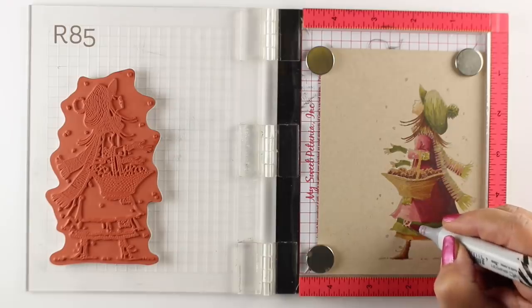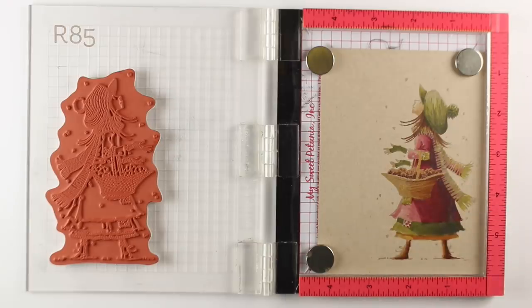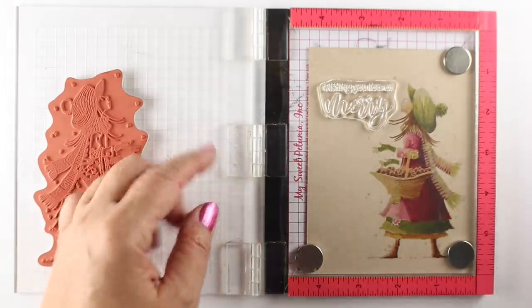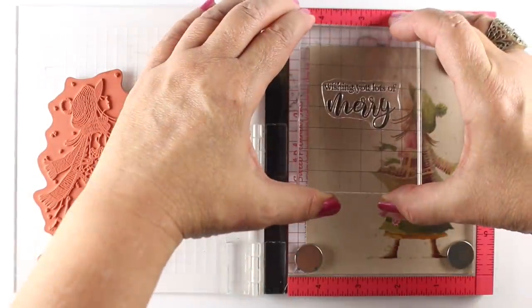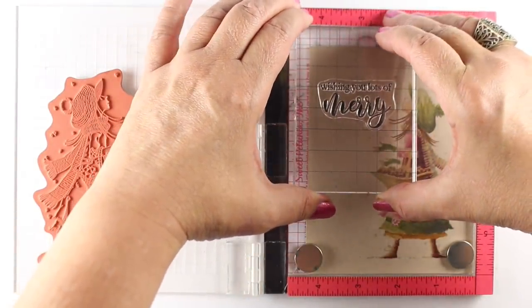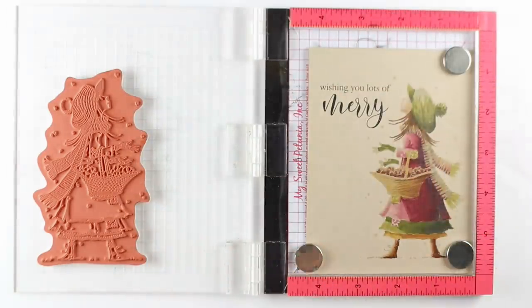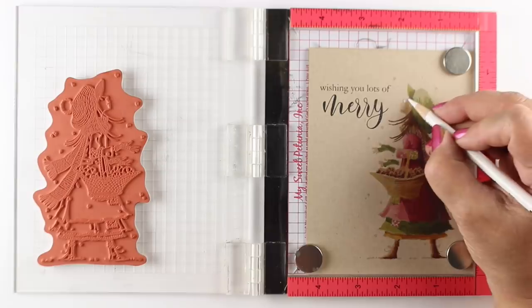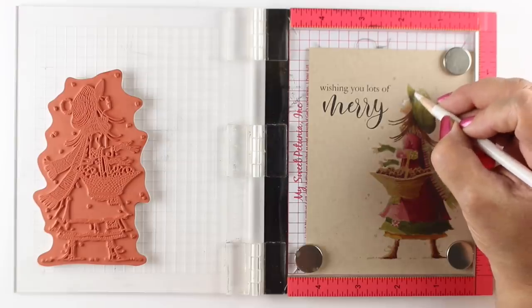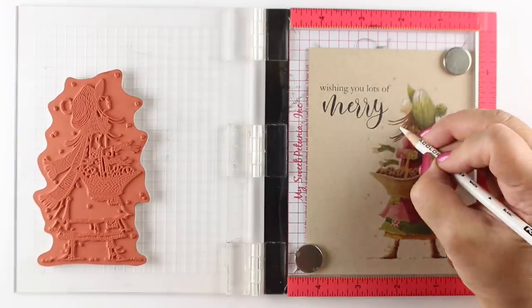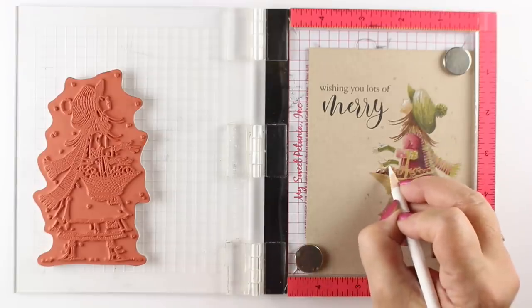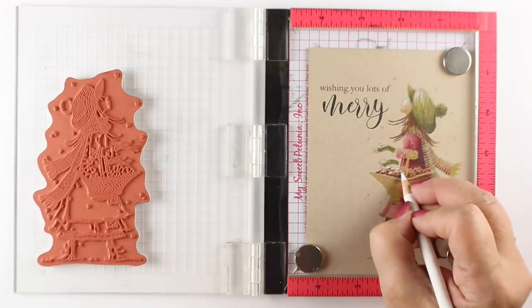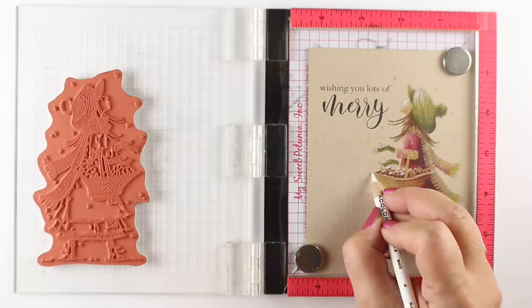Now I want to stamp this, but I want to leave the image in the MISTI. So what I've done is line that block up at the top so that I can at least get it straight. So that was how I got the stamping in there. I knew I wanted to do a little bit more work by adding highlights with a pencil on the stamped image, and I didn't want to remove it and lose all chance of being able to re-stamp the image. I know I should be able to trust putting the image back in the MISTI after coloring it for a while outside of it and then just put it back in.